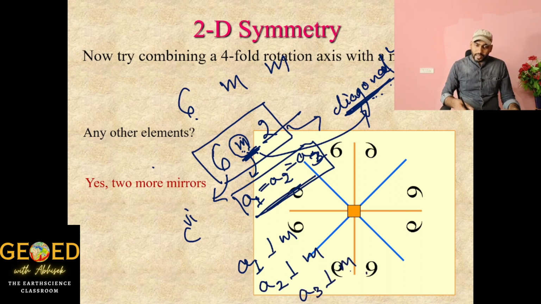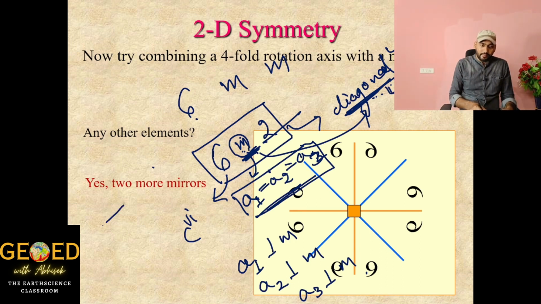These three mirror planes are perpendicular to the crystallographic axis. The second position M represents perpendicular mirror planes to the crystallographic axis. Now, if we take this mirror plane perpendicular to the crystallographic axis, they will be parallel to the diagonals.